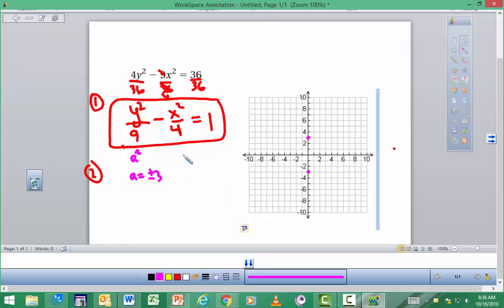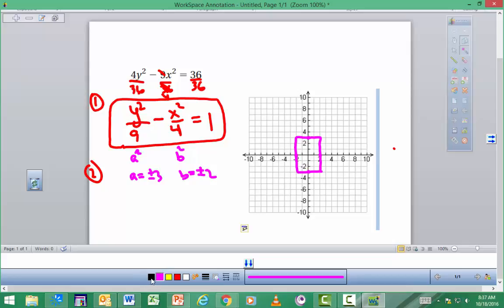Now likewise, you do the same thing over here. If this is your b squared, then b is equal to plus or minus 2. And so you go over here, put a plus or minus 2, and now we just make a box. Just extend the lines horizontally and vertically until they kind of intersect. Okay, and this isn't that easy to do on my sketch pad, so there's your box.